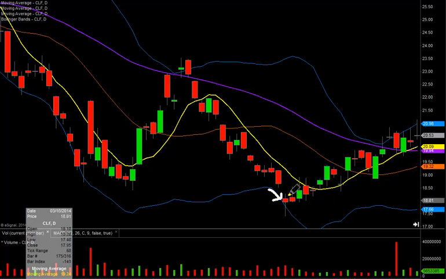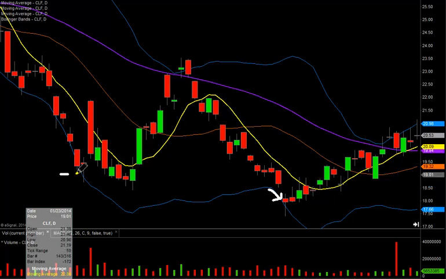Bottoming candle, indecision candle, reversal candle, whatever you want to call it. Look at its location right here near this lower Bollinger Band, and then a very nice move upwards. Same thing right here, basically the same type of candle, and you can see the next day got a gap up. Granted, the gap up turned into a massive bearish candle, but the price definitely returned back up to its norm area and then closed down here.